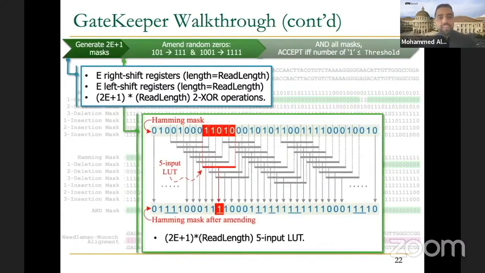Now, the challenge is when you change the bits, the short zeros, single zero or two zeros, into ones: how do you change them? We leverage the lookup table operation in FPGAs, and we know that all FPGAs have lookup tables in order to achieve any kind of logic operation. There are some logic gates in the slice of the FPGA, but there are always lookup tables to do any kind of operation. These lookup tables normally have a fixed number of inputs. In today's FPGAs it's around 6 to 7, and in old FPGAs about 2 to 3 inputs. So you cannot apply any function within a single slice that has more than 3 inputs, for example. You need to use multiple slices or multiple lookup tables.